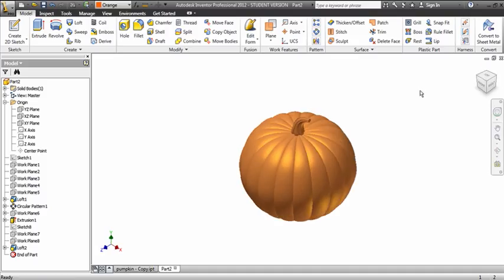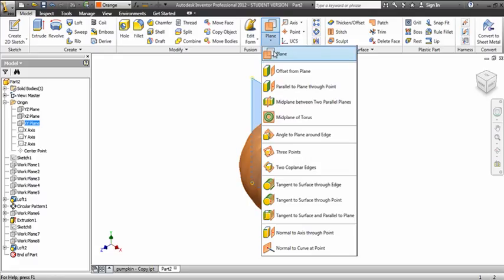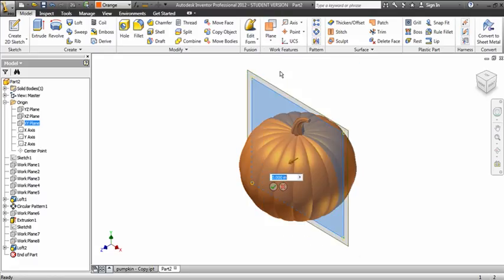Okay, so to create the face of the pumpkin, we need to do an offset plane from the XY plane. This is the plane that we drew the original spline on. What we want to do is the same thing we did when we made the stem, but we want to pull the face out this direction. So I'm going to use my planes here and do an offset from plane.